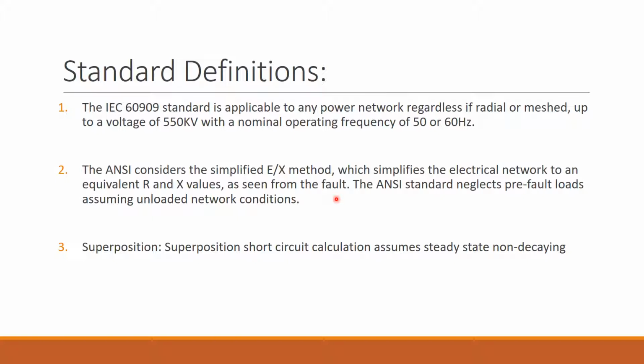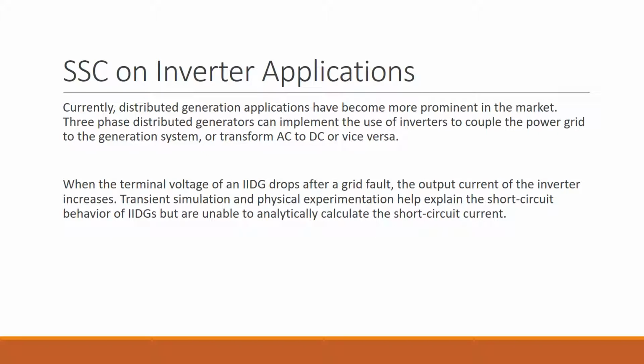of the fault itself. Now we also have our superposition method, which yields a short circuit calculation that assumes steady state and non-decaying. This is really practical, as I mentioned before, because you're only taking a snapshot of the system in that moment in time, which makes it much easier to analyze and implement. So after moving from these standards, we're going to evaluate our short circuit calculations and inverter applications.